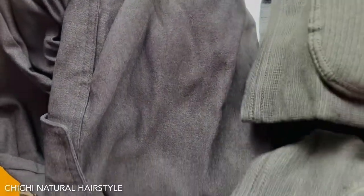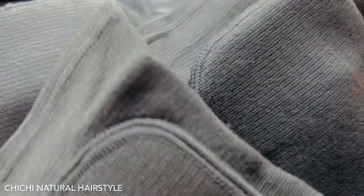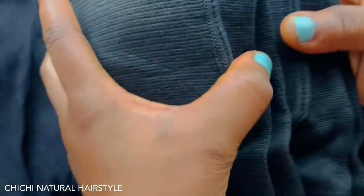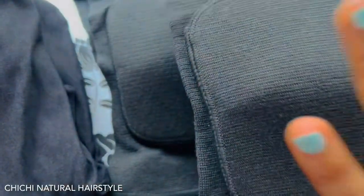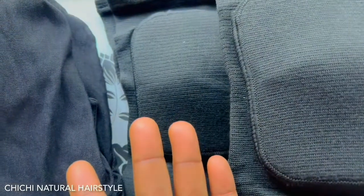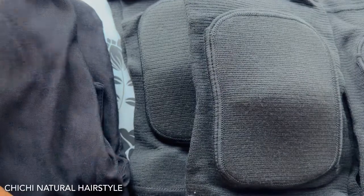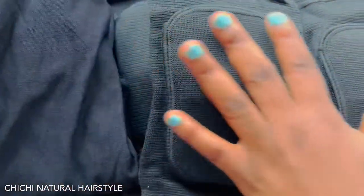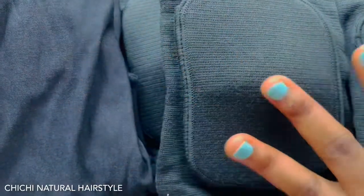Do you like my new pad? Please leave me a comment. Tell me if you like my new pad. I bought it from AliExpress, and the amazing thing is I made this order, I think last week, and in just a few days' time I already have it delivered to me. So I am super, super excited.